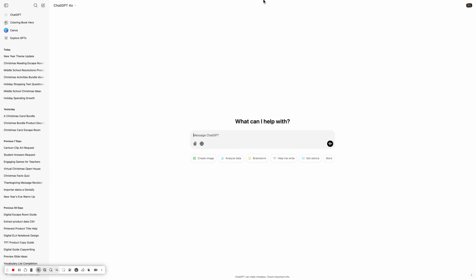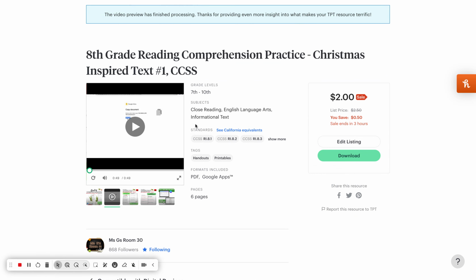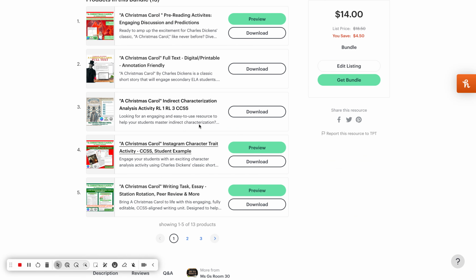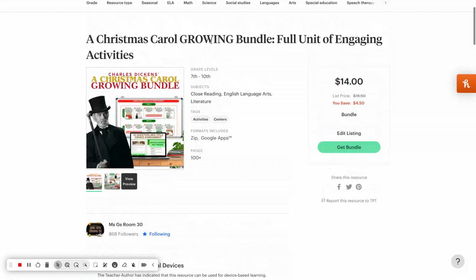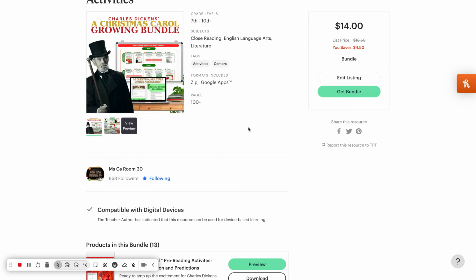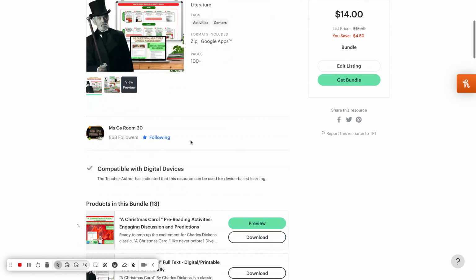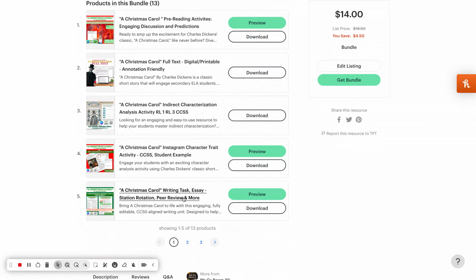So I have been working hard making task cards for a variety of different topics, standards, and everything ELA. What I want to show you is this growing bundle of resources all based on A Christmas Carol by Charles Dickens, and I keep adding and adding to it so that when you buy it once, you can trust that the resources you find are not all the resources you'll have forever. So today I added something.